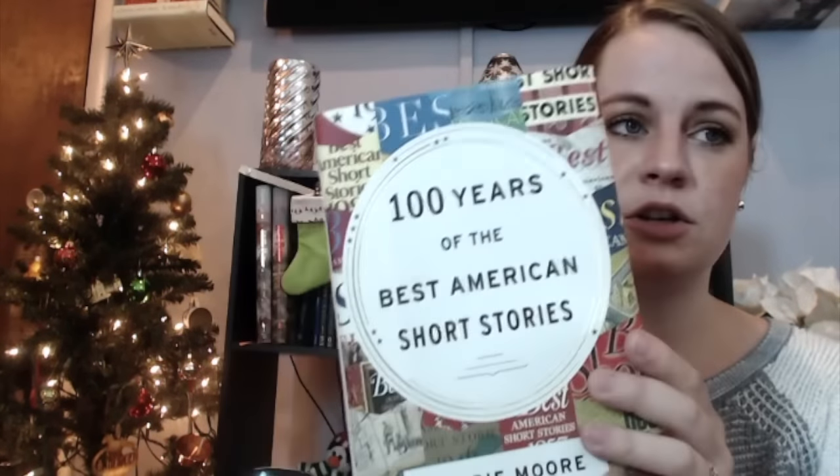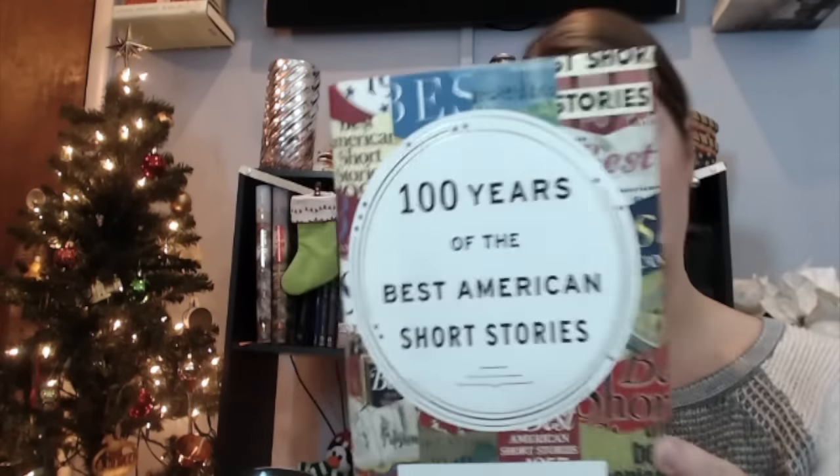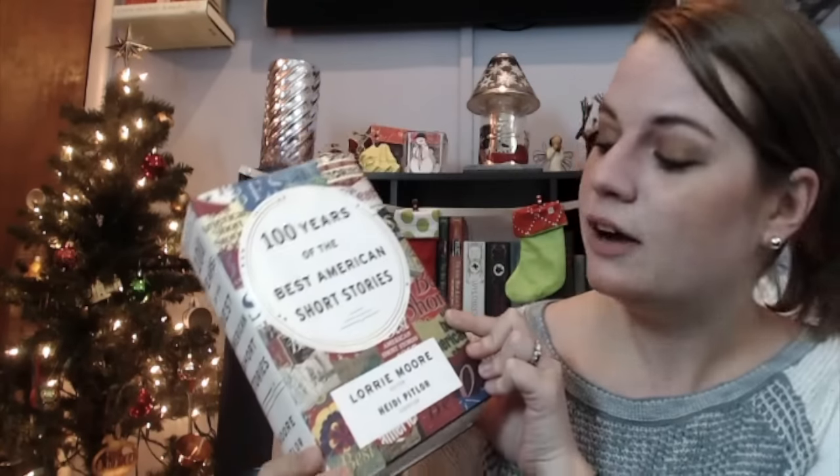It's got nice metallic stuff on it, and it has short stories from basically everyone who's ever written a short story that you've heard of — James Baldwin, Flannery O'Connor, John Updike, Julia Otsuka, George Saunders, Lauren Groth, Yuno Diaz, Jumbo Lahiri, Alice Munro, Jamaica Kincaid — really heavy hitters. This covers 1915 to 2015. This is a gorgeous book, especially for a short story lover in your life. If someone had given me this instead of me giving it to myself, I would have been thrilled.